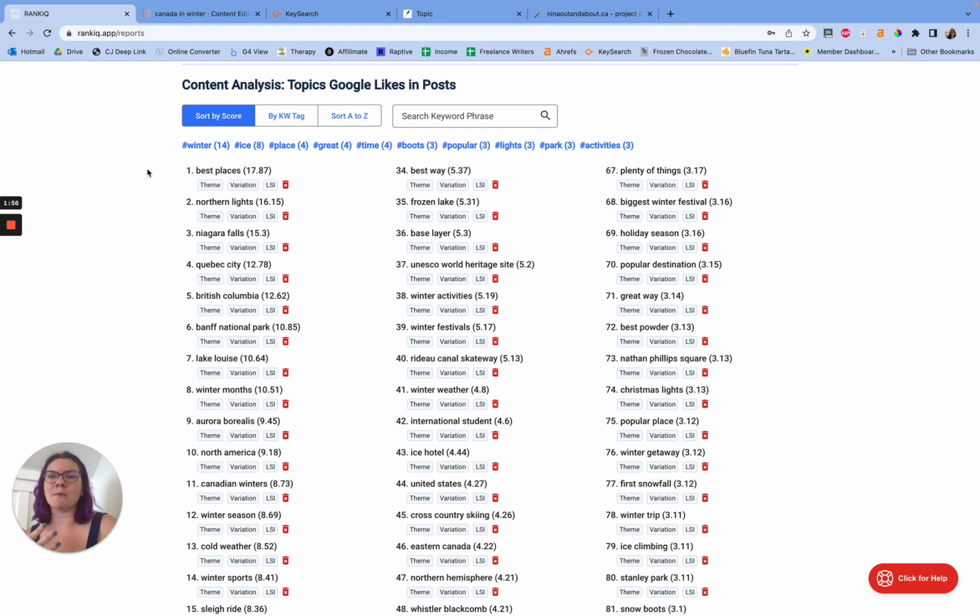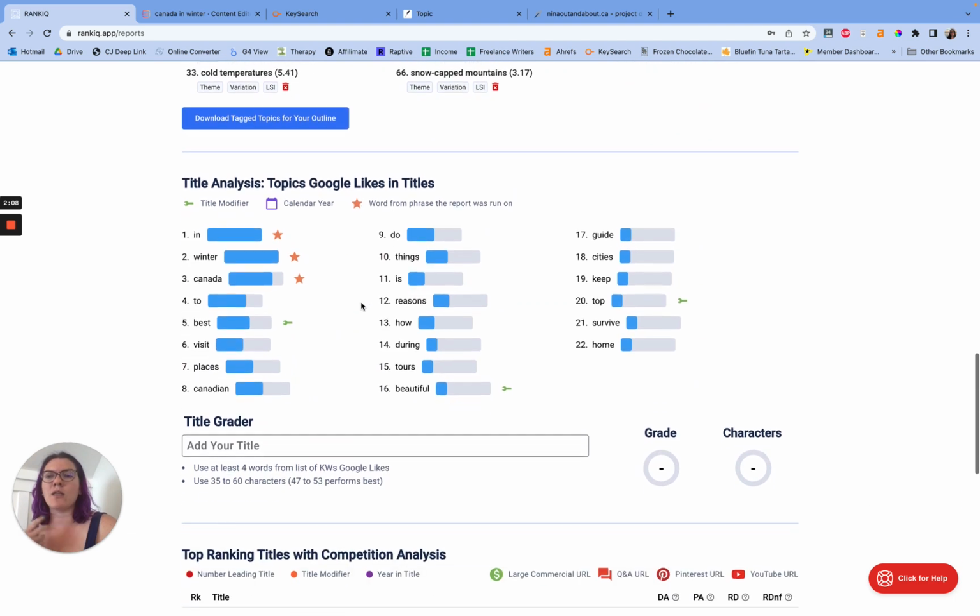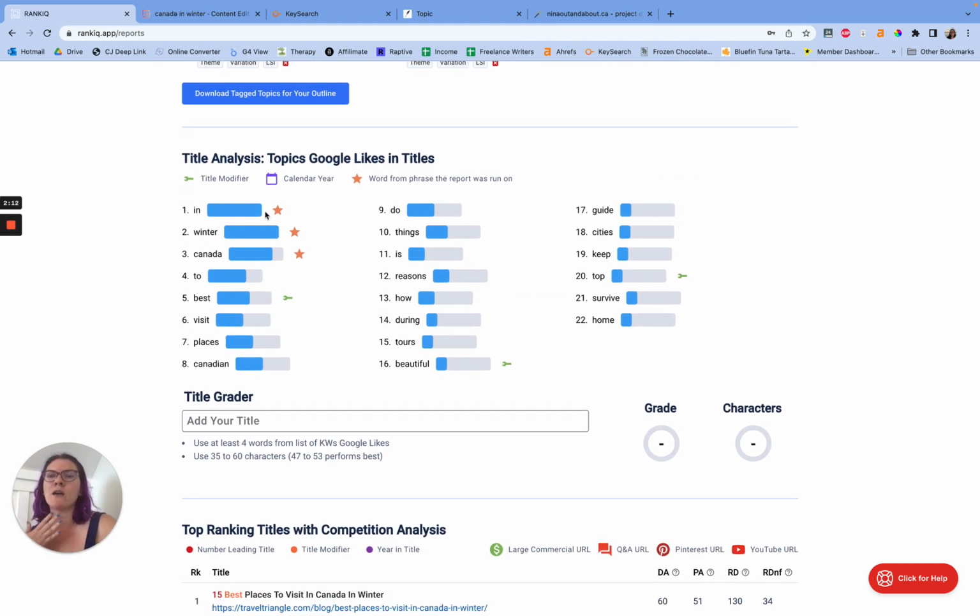And content optimizers, one of the things that they do is they comb through it to pull those words for you. And you can see that some of them aren't just a single word, they've got different things being mentioned, and we'll go through this a bit more. Now, they'll also try to suggest title things for you. So here they've basically said which words have to be in your title as best you can.